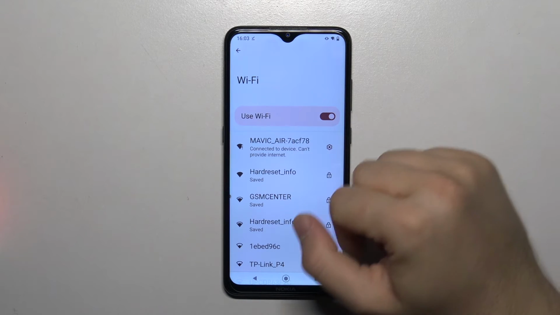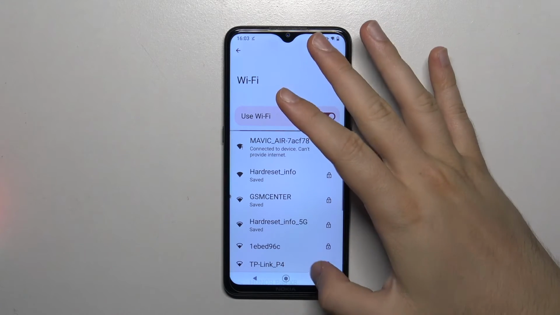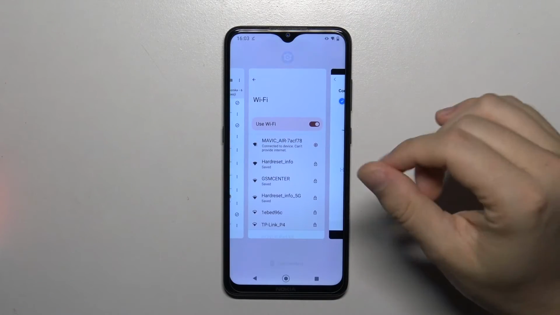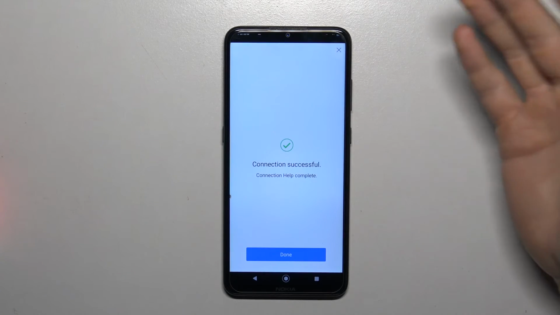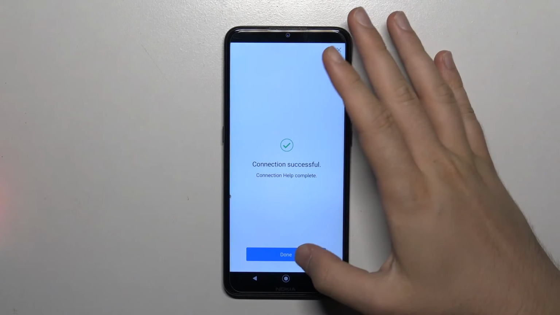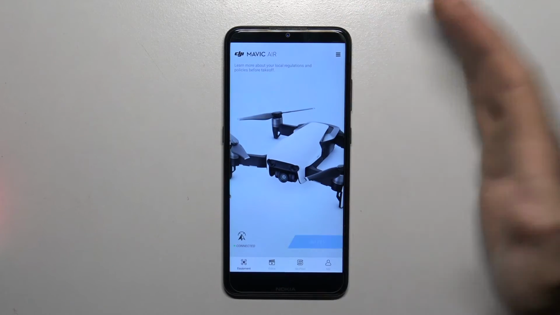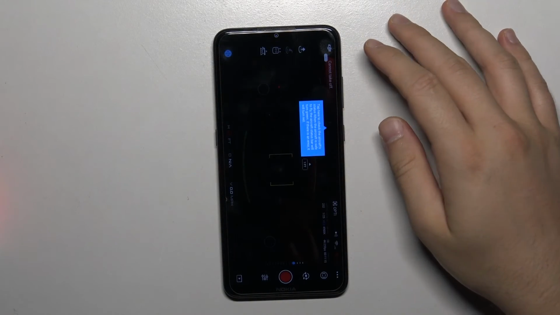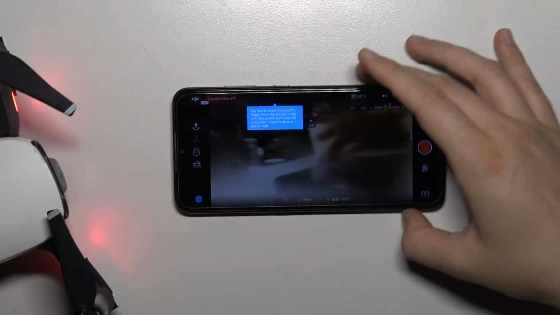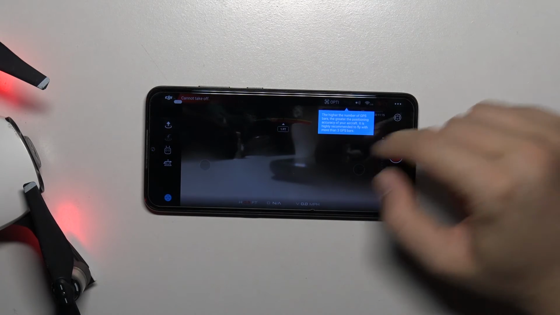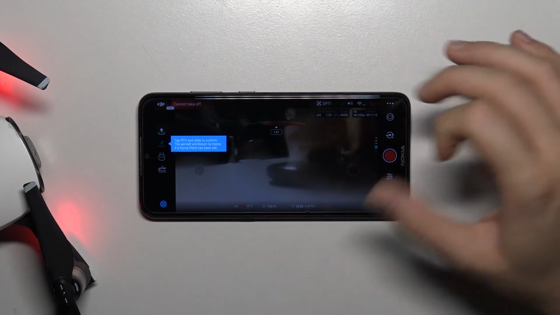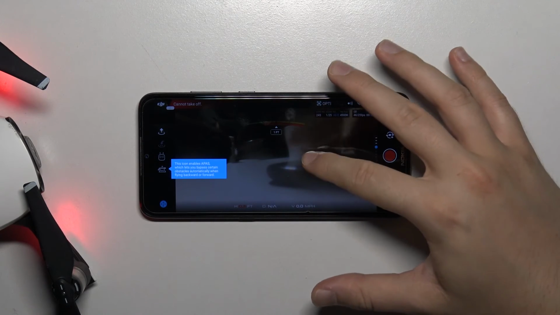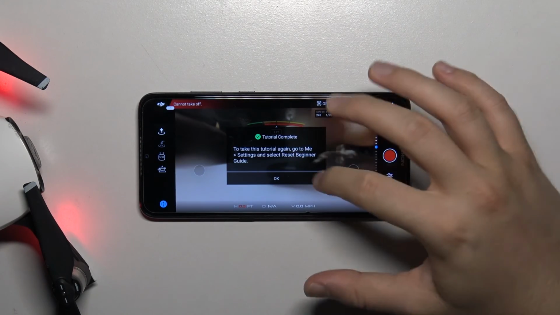Okay, that's the normal information, because that's not the real Wi-Fi connection, so you will not have any internet connection right now. And then when you open the application, you will be successfully connected. We can just click to go fly. Don't worry, it's not going to fly right now. And here we have this blue information. That's basically the small guide that we can just click and skip.